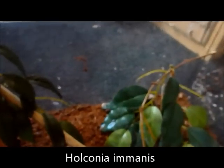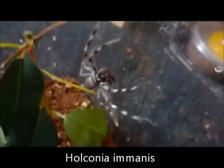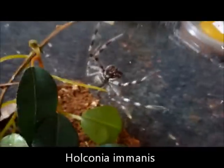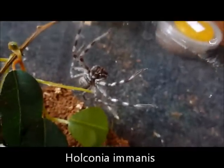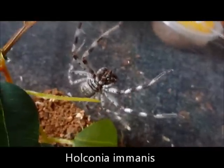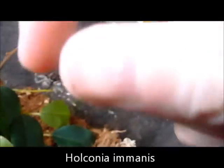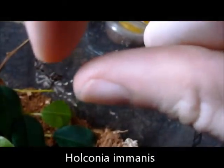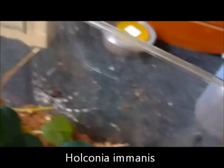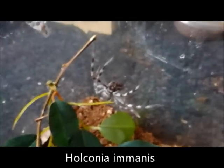And yeah, you can see how she's just awesome. If you don't have one of these guys, I'd highly recommend you get one. I think she cost me about £2, £3. And bearing in mind, she was the size of probably one of the segments on her legs. She was literally tiny, about that big. Tiny, tiny little thing when I had her. Not even a year and she's now massive, so yeah, worth looking into.